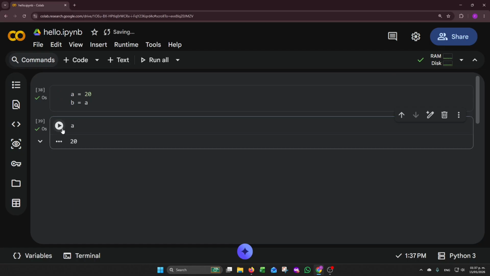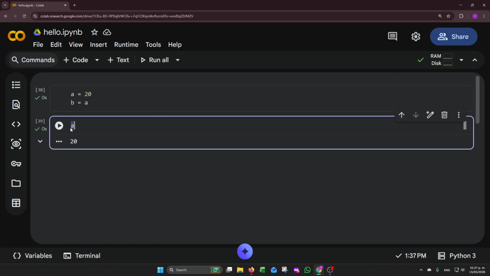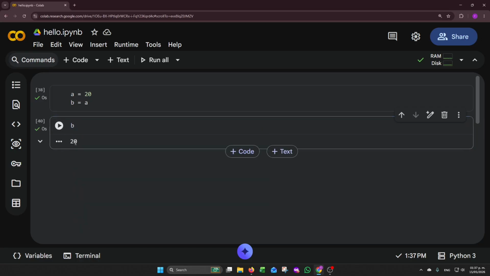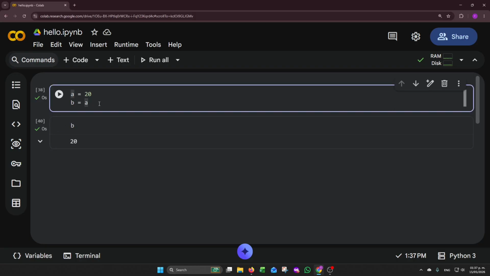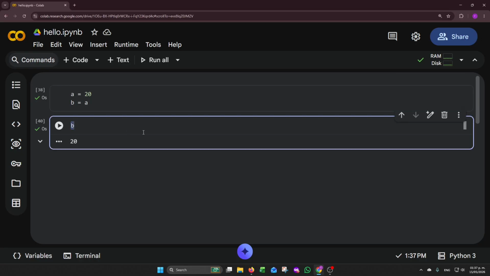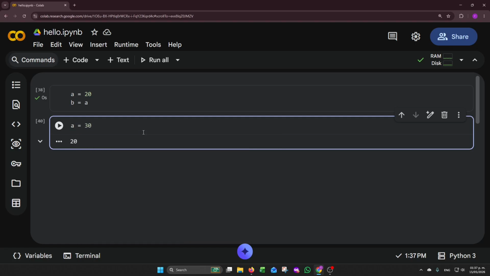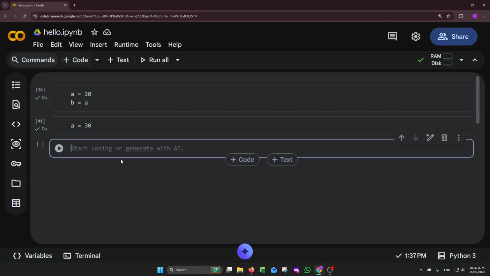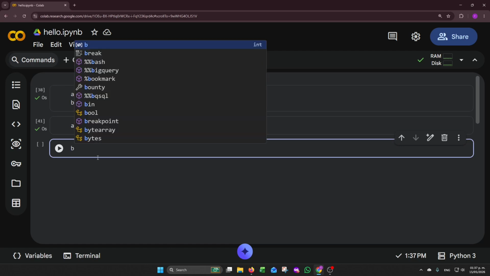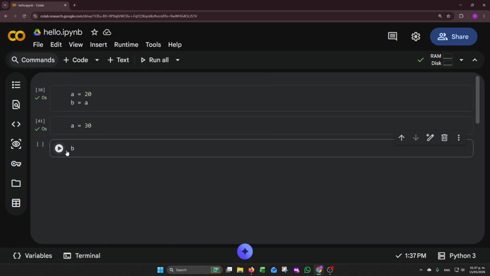So a is 20, b is 20. Okay, but then what happens if I now, for example, set a equals 30, and then what will be b? Boom, it is still 20.